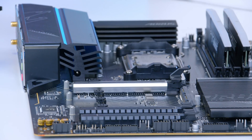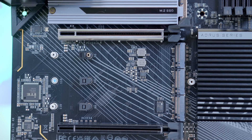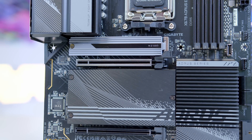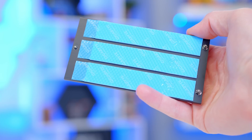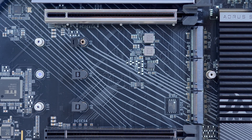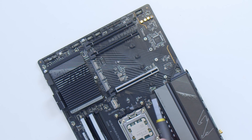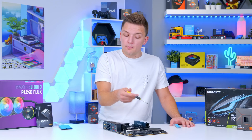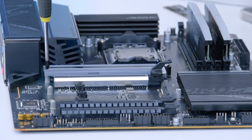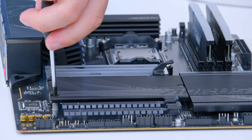And if you take a look under this second heatsink, this is one of the advantages of Ryzen that I don't think Intel is really competing with at the moment — the room you've got for additional M.2 drives. Under the cover there are three more NVMes. The top one is Generation 5; the rest are all Gen 4, which is still pretty good, allowing terabytes and terabytes of super fast storage. There are nice thermal pads to dissipate heat from your drives onto the metal heat spreader, and you get tallest clips which hold the M.2 in without the need for any screws. I'm going to add in Samsung's SSD 980 in one of the lower slots and save the top one for those installing a Gen 4 or Gen 5 NVMe later on — there's no point populating your fastest slot with a drive that doesn't need the bandwidth.